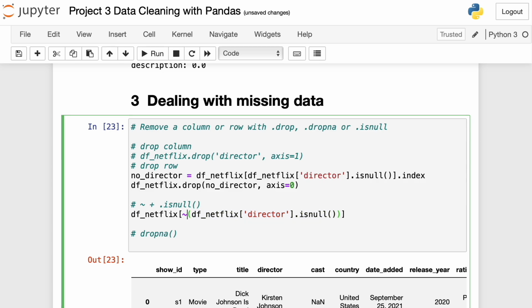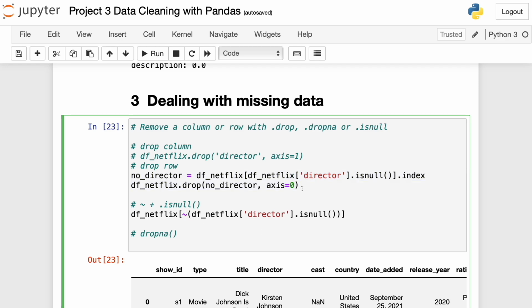But now, when we use the not operator, we're saying, hey, I don't want the null values, but I want the non-null values. So here, by using the not operator, we get the non-null values. And after this, we get the filter and we get the data frame with non-null values. So it's like we're dropping the null values in the rows. So it's like we were doing this part, but in this case, we're just doing it with the not operator.